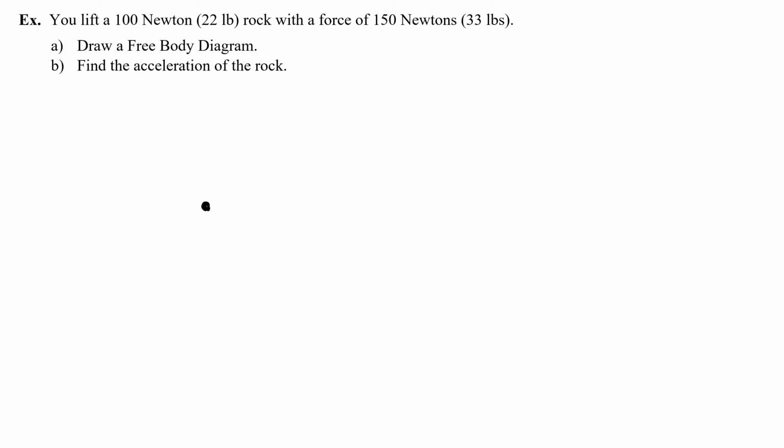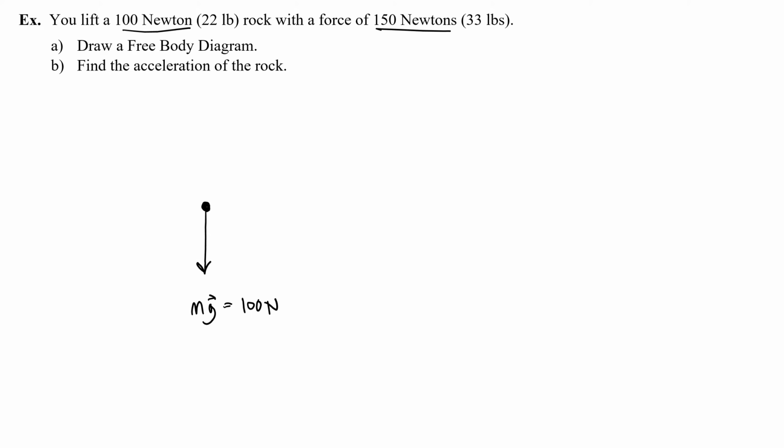Okay, so I'm going to draw a dot representing the rock, and then I'm going to have the weight acting down, which is mg, and I know that that weight force is equal to, for the rock, 100 newtons. Okay, so that's the weight of the rock. We use pounds often, but newtons are the SI or metric unit of force, while pounds is the British unit of force. Okay, then you lift up with a force of 150 newtons.